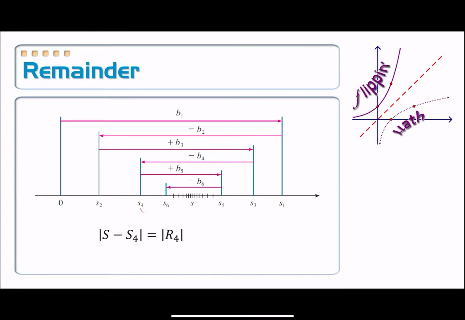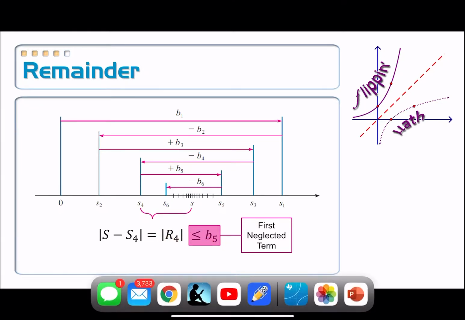And let me just highlight something here. That right there is the remainder. It's the difference between those two things. It's the difference between the sum and the fourth partial sum. It's that distance. And I'm going to show you in a second that that is less than the next term in the sequence, the fifth term, which is what we like to call the first neglected term. We went up to the fourth one. The next one that we have neglected is the fifth term. And we're saying that this remainder is less than or equal to that. Let me show you that very, very easily back over here.